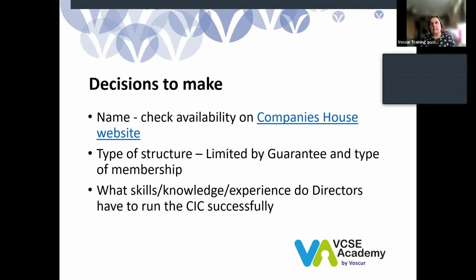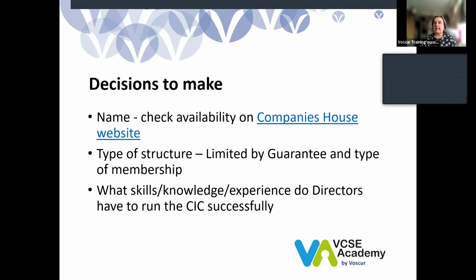Please don't set up your CIC just with people who are mates and who you like. You need to have a blend of people with the right skills to make it work. And if you are previously friends, if you know each other, you need to sit down and have some pretty free and frank conversations about things, because there'll be issues about who gets paid, how much they get paid, how much work they get out of this. And you need to have sorted out some parameters before you start working together.